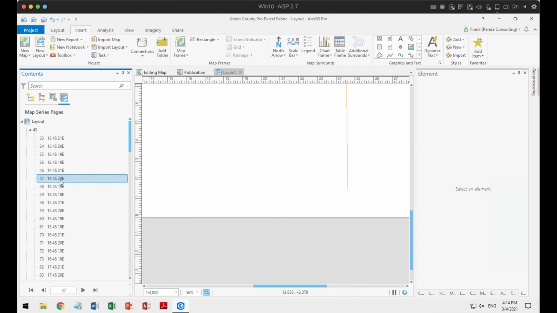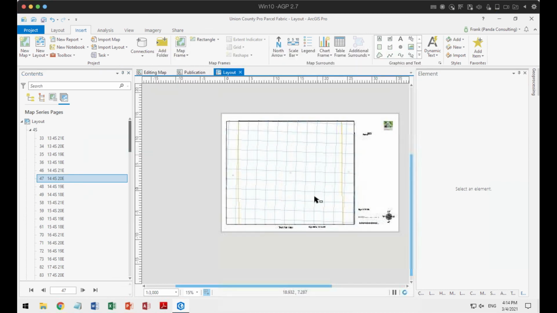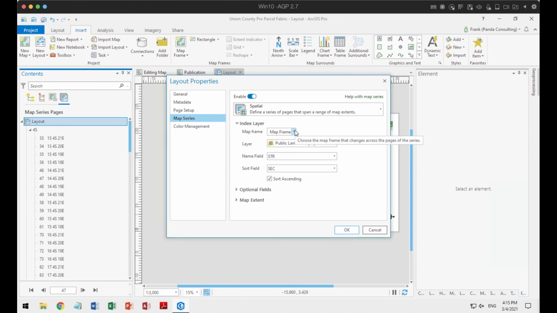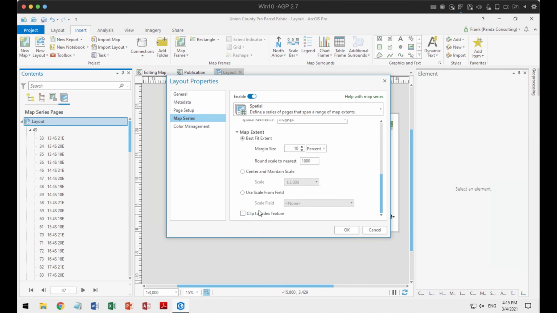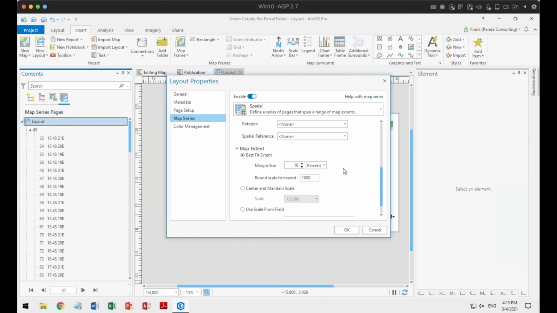So I might want to have a separate attribute field which combines the township and range, so I can have all the sections in one area show up there. I also wish there was a way to do this. I don't see it in here, and maybe there's something else we need to set.